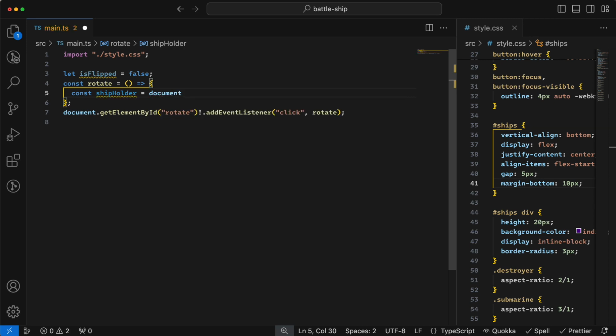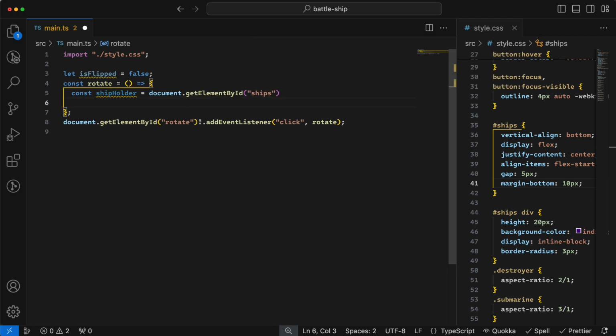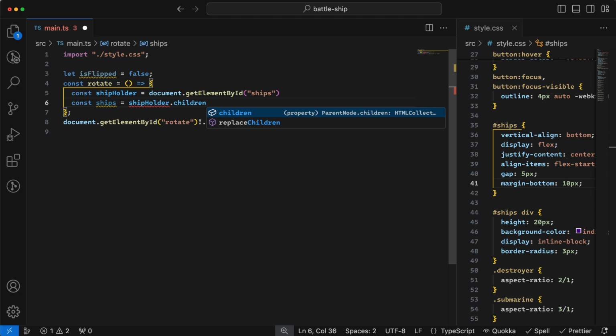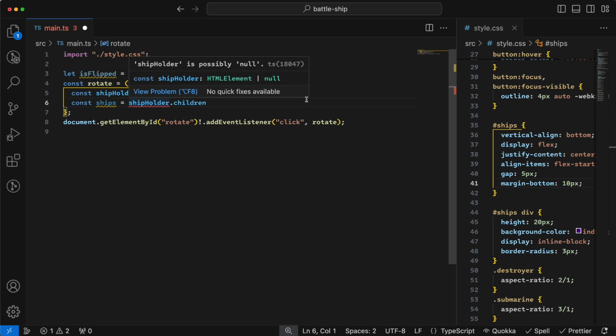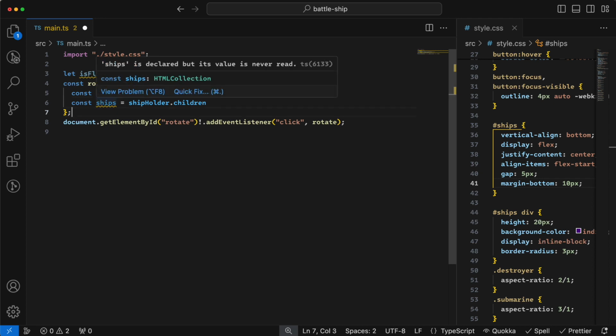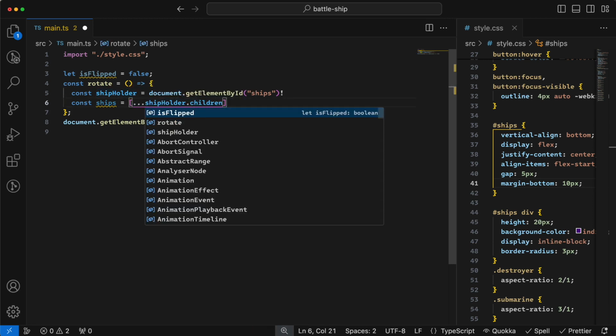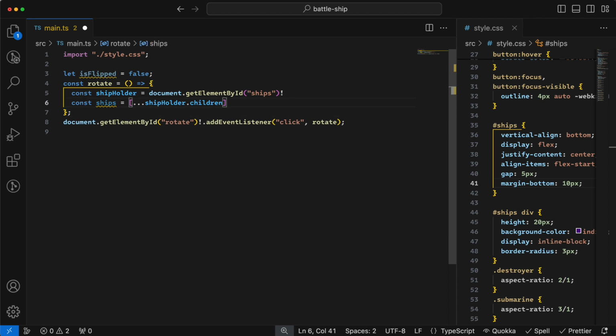So document dot get element by ID of the ships, and the ships inside are the ship holder dot children. Now it might say that the ship holder might be empty, but we know it's not, so we can skip this one, and this is fine now. So this ships now is an HTML collection, but I want it to be an array of HTML elements. So I will put this inside an array and spread it like this. And in the end, I would say that this is an HTML element array, like so.